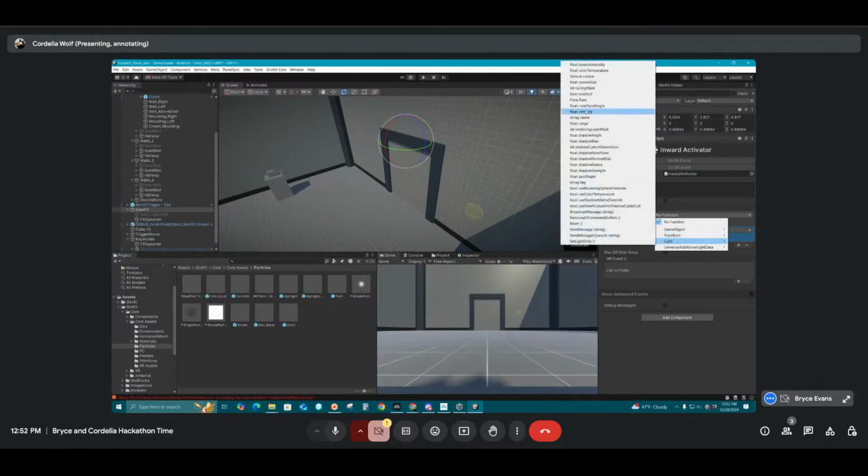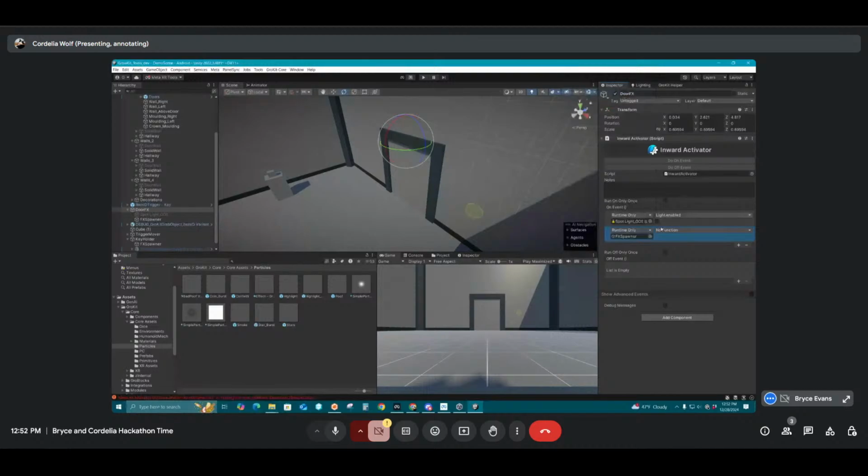Let's go with light enabled. Or no, we turned the whole thing off, so we'll do game object. But you can also use light enabled instead of complete off on start. That's up to your preference of setup. And if we want this to be removable, like if you remove the key, we can copy paste it and then just flip this part. Oops, I have that backwards. This one. There we go. Flip it so the light turns off.